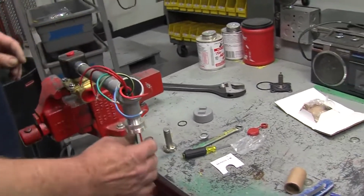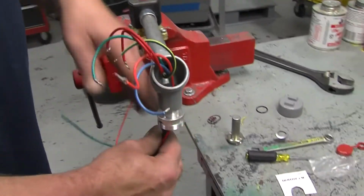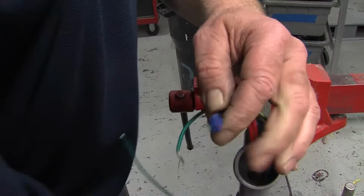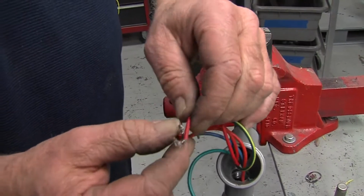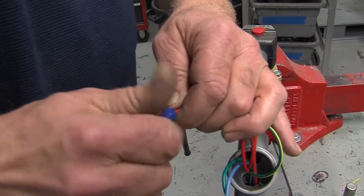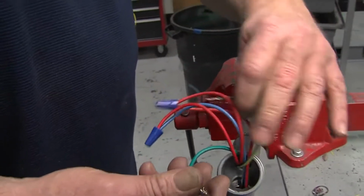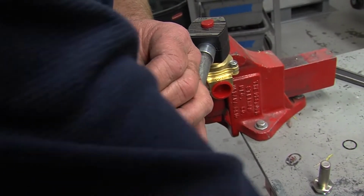You would connect your conduit back up. Make sure the wires are connected, remembering the sequence of which wires are which. Replace your wire nuts: one of the power wires to one of the red wires coming from the solenoid. The other power wire to the other red wire coming from the solenoid. And then if it's equipped with the green ground, you would hook up the ground wire to the solenoid.